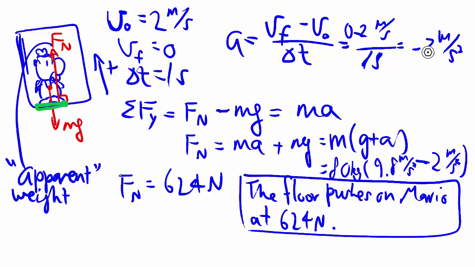As it slows down, your stomach feels like it's floating up a little bit. You feel a little lighter. And that's because of this exact calculation that we just did, how this is smaller than your regular mg. If you're dedicated enough, you can even take a bathroom scale in the elevator and try for yourself.